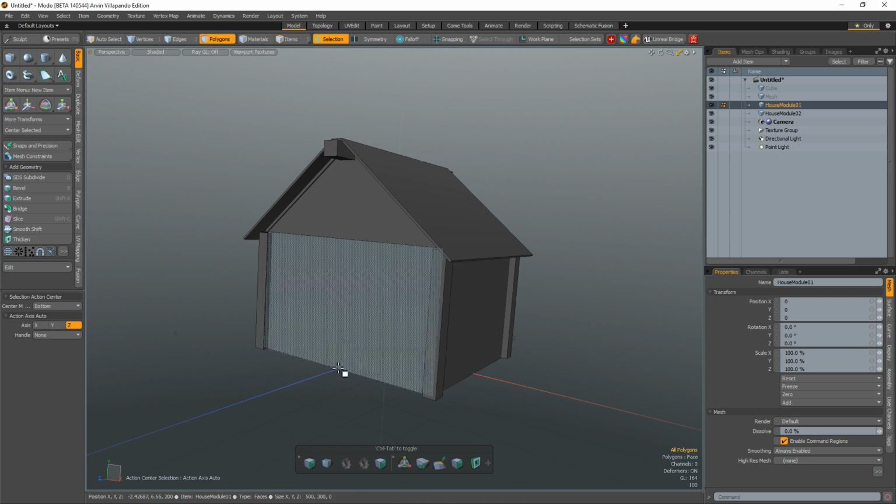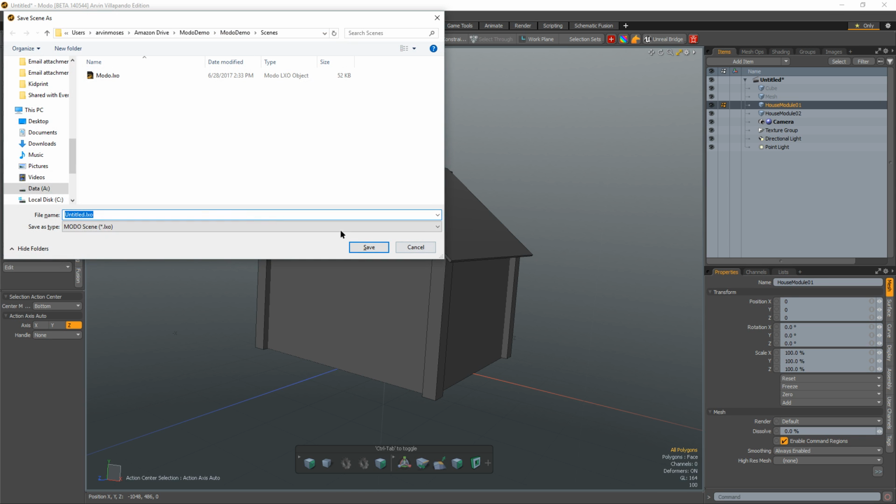Now let's go ahead and underneath this, right? So for those of you hopefully familiar with, sorry guys, I had to chuckle at that one. Tanner just told me to save. Okay, so that is actually an excellent idea. Let's save this, and I'm just gonna save this as a Modo demo.